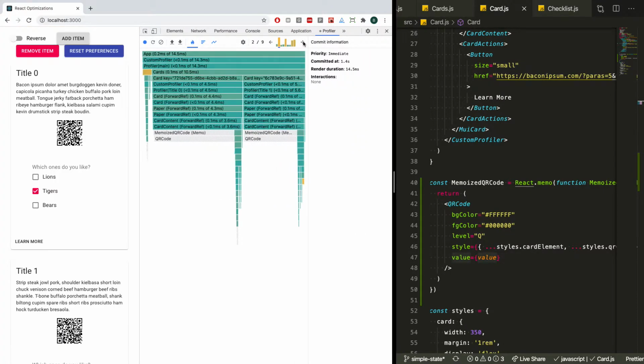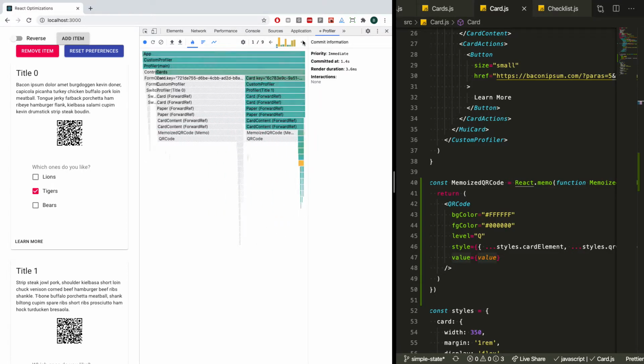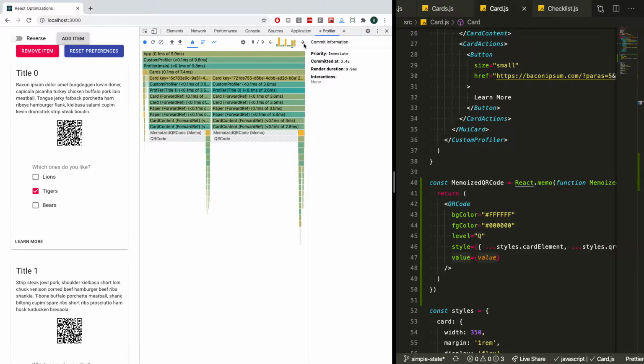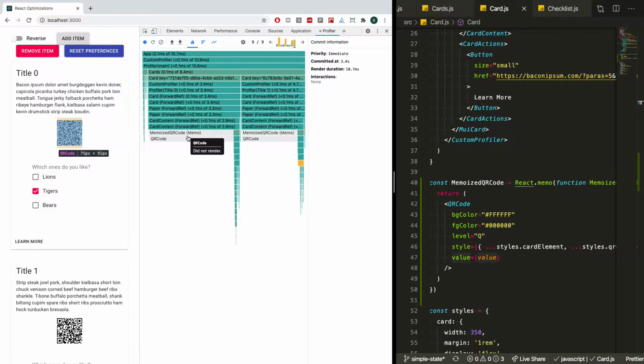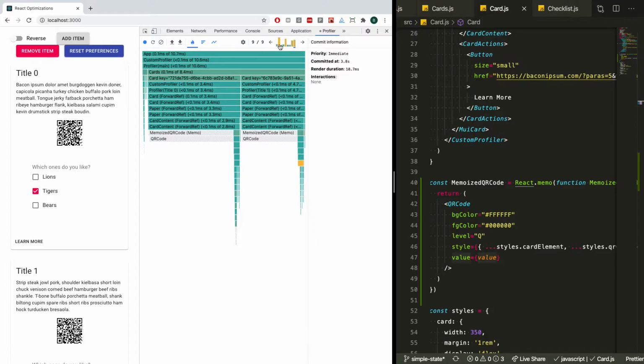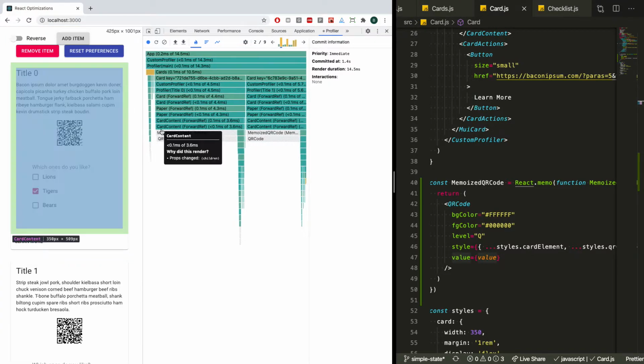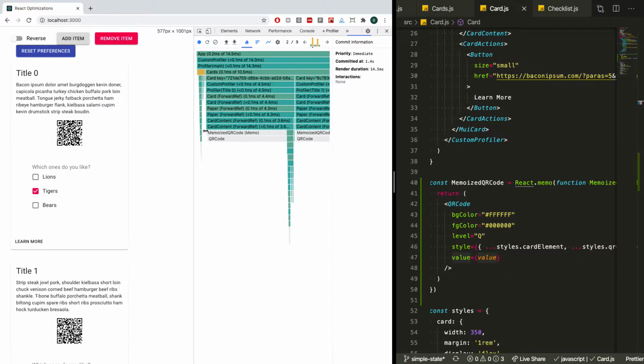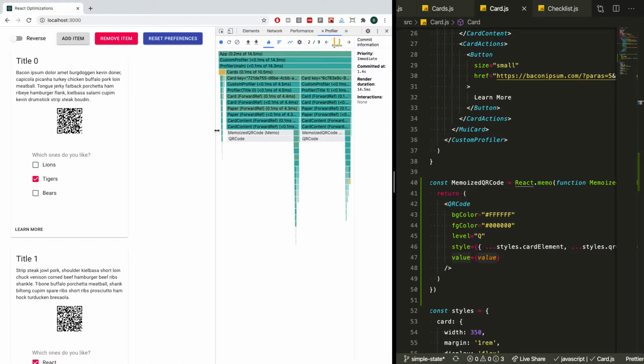All right, so what we see now is that this QR code says it's memoized. This is really nice. It actually tells us this was wrapped in React Memo. We can keep going through all of these, and while everything else changes, there we even saw it switch around, the QR code does not have to render, and that really saves us a lot of time. So even though there are these big spikes, we're now at 14 milliseconds. I mean, we just shaved off almost the entire interaction. It's like we divided it by 10 basically, way faster.